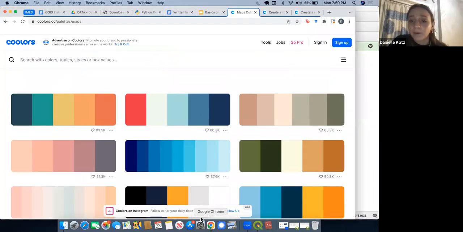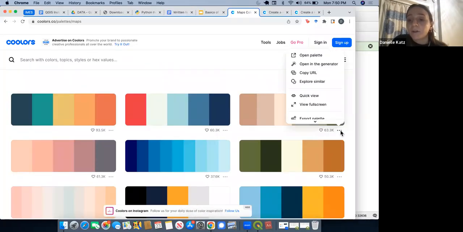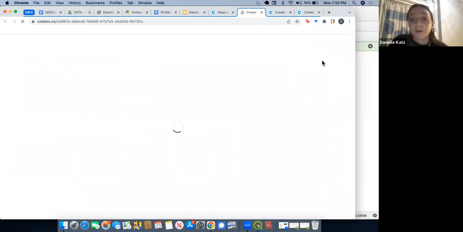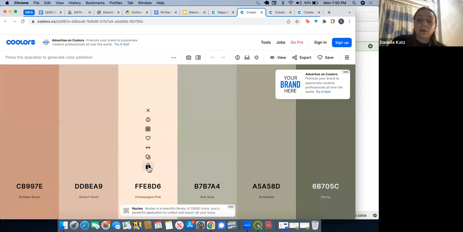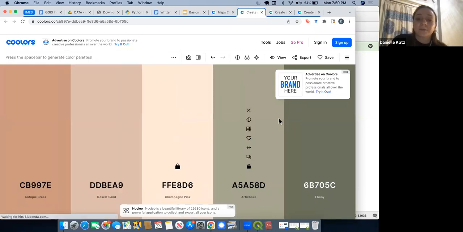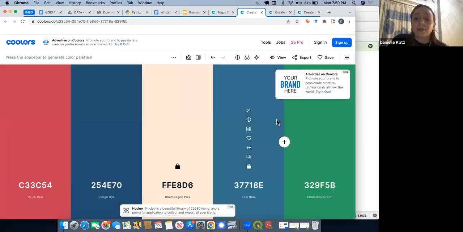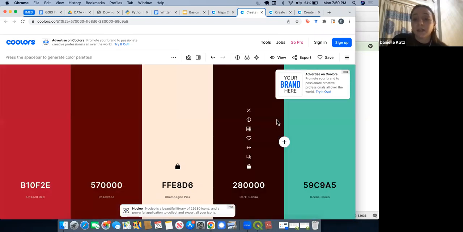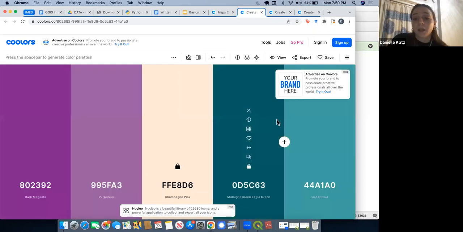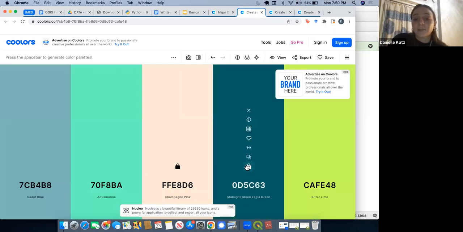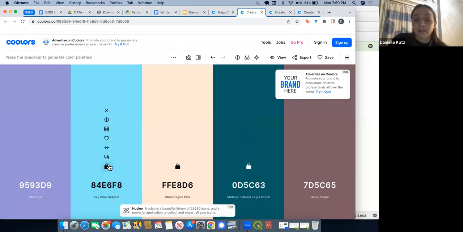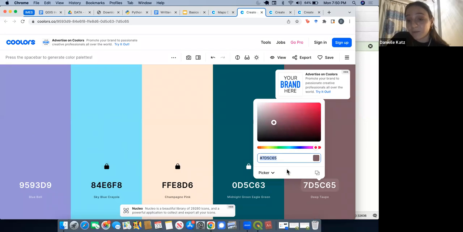Another really cool thing about that website is that if I want to, I can open it in a generator, and I can lock into place. Actually, I think you have to pay if you want to do 6 of them, so remove. And you can start toying around with different colors that you would want. And you can lock them into place and it'll just generate something that makes sense. And yeah, I mean, it's meant for maps. So I don't know, I think it's a really interesting and useful tool.